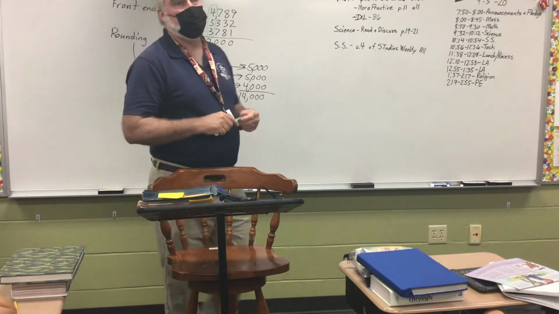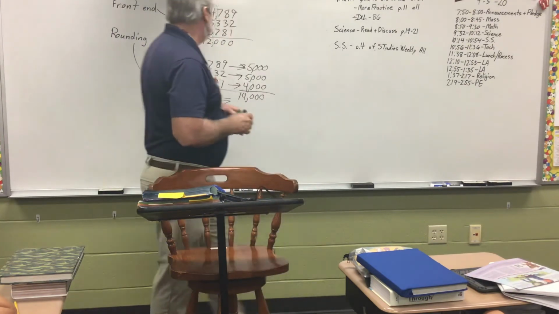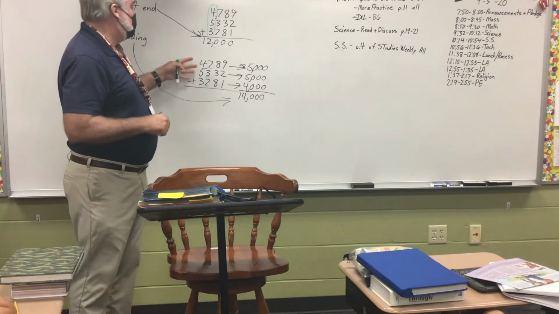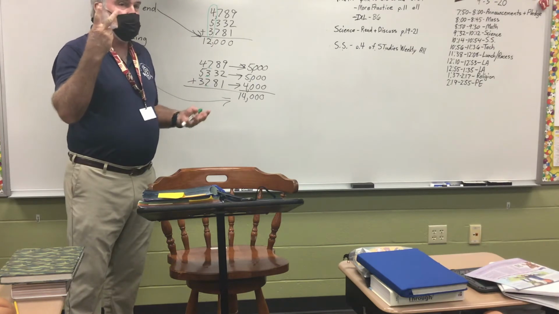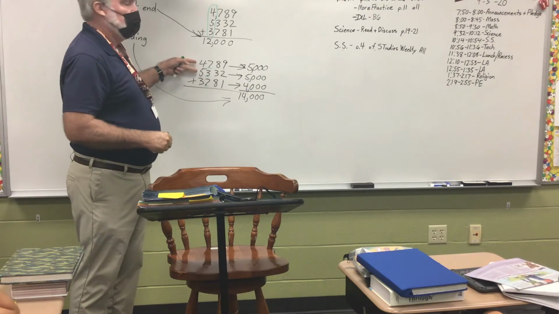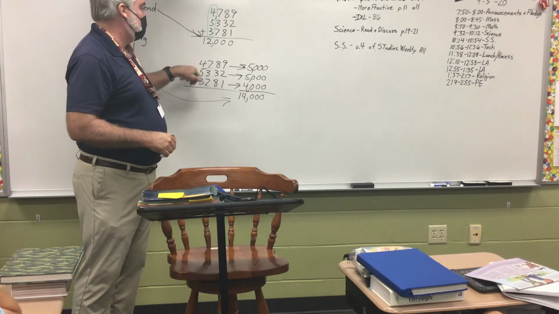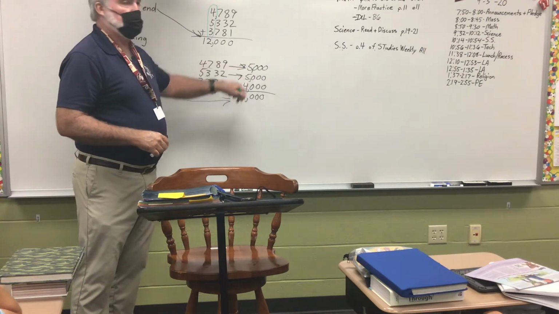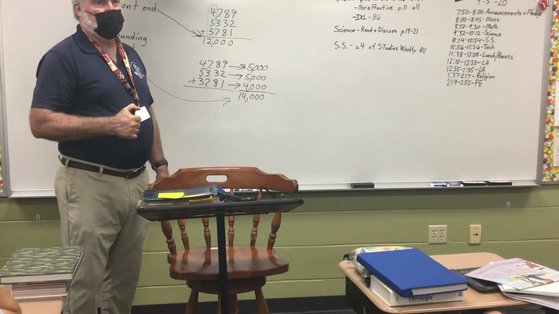Ryan? What about subtracting with rounding? With rounding, then you would round first, then you subtract. Here with addition, we have three numbers, which you can do. Subtraction, you're only doing two. So what you would do if it was rounding is you would round them. I mean, this here, if you were rounding it, you would end up with 0 as your answer if you were subtracting those two.